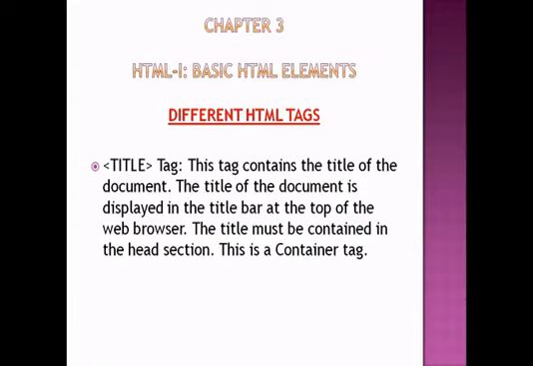And that title will be specified using this particular tag, that is the title tag. And the title of any web document will always be viewed at the topmost bar, that is the title bar. And this is also a container tag.